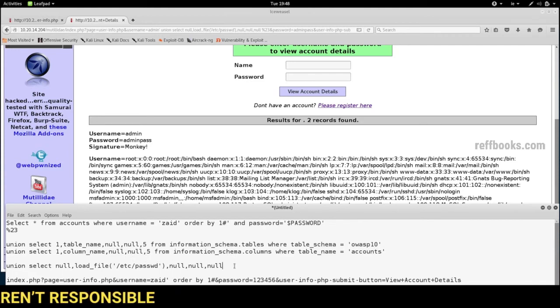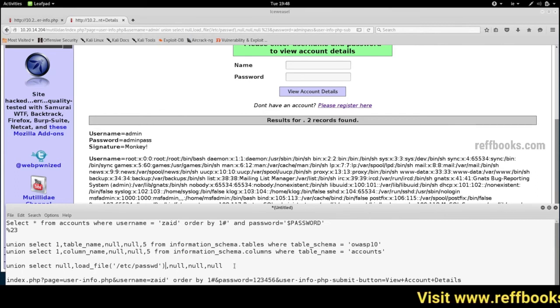The next thing I'd like to show you is writing to the server. This is very useful because you'd be able to write any code you want. So for example, you can write the code for a PHP script, a shell, a virus, or PHP code to get a reverse connection to you. So it'll basically just act like a file upload vulnerability.